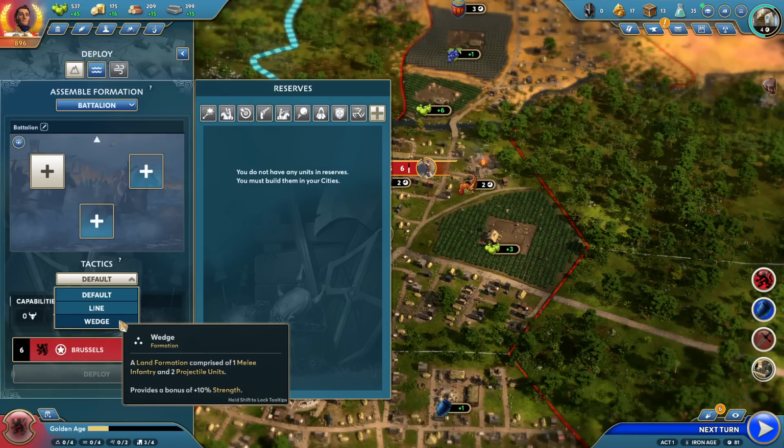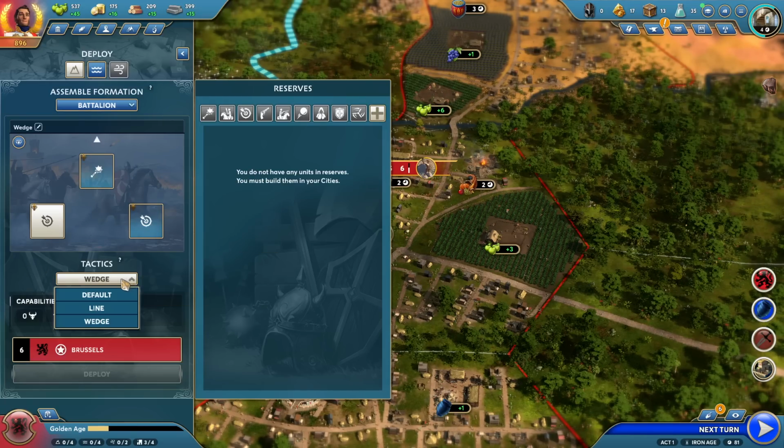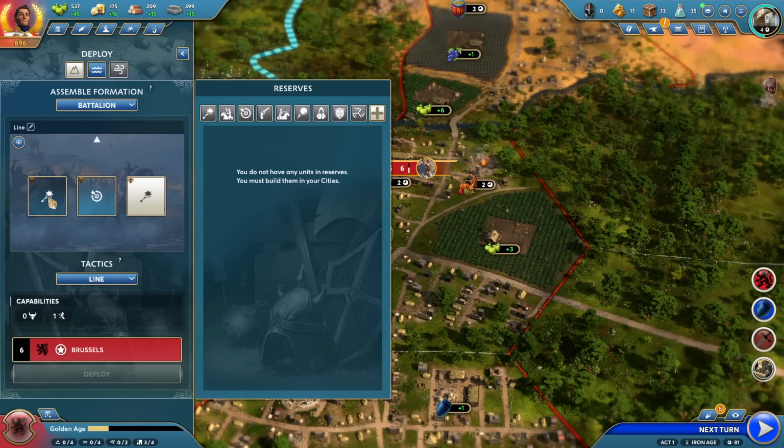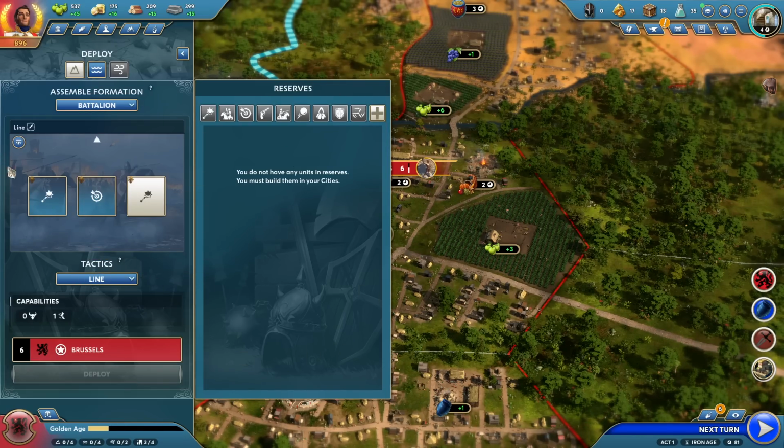So this requires that I use exactly 1 melee infantry and 2 projectile units, but will give me a 10% strength bonus. We can see here, that's where my melee goes, and 2 archers. Alternatively, I have the line formation, which is 2 melee on the outside and 1 archer in the middle. So depending on what units I build, I can have them meet certain formations with certain tactics, which will give them certain bonuses.